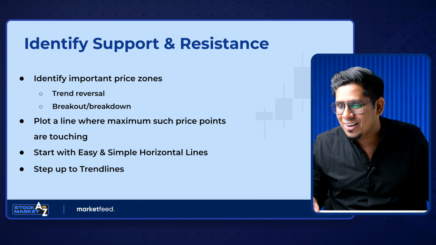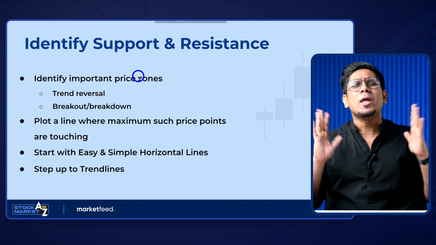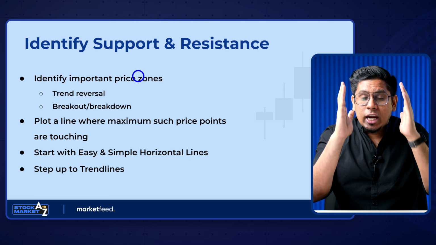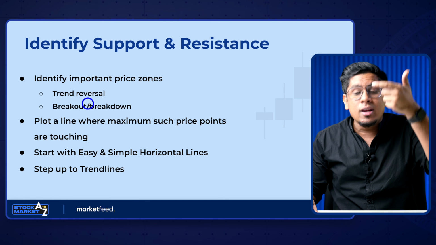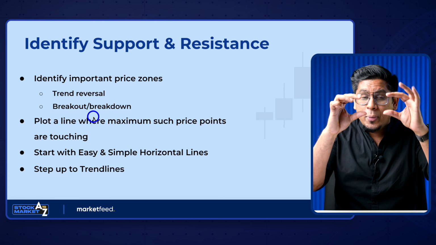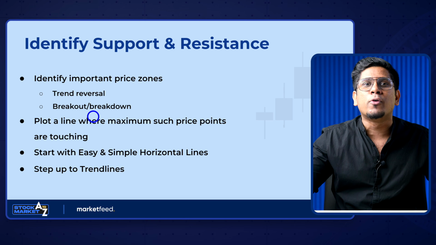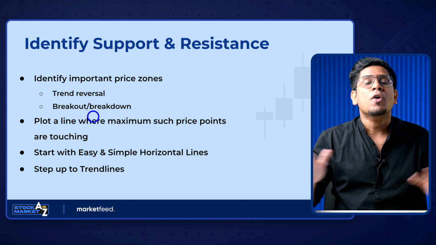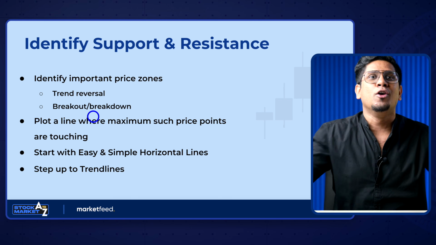What was our original discussion? Identifying support and resistance. What is it? Simply put, what is it? Looking into a chart, let it be any time frame, identifying a trend, identifying trend reversals, identifying breakouts and breakdowns happening from a specific price level multiple times. Then that price level becomes important for you. Draw a line there. That price level will be important forever in that instrument. That is that. End of discussion.